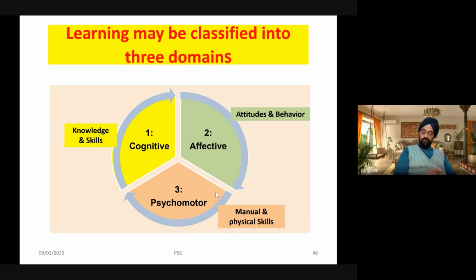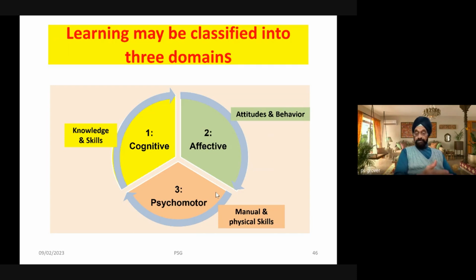So learning outcomes can be designed with the help of Bloom taxonomy. Now I want to prepare my curriculum which has a human value-based component. I want to prepare my curriculum which has use of laboratories, equipment, precision. Then I have to design my curriculum, which would mean, see, when a student is working in the lab, let's say a mechanical engineering lab, he has to do a lot of manual work.